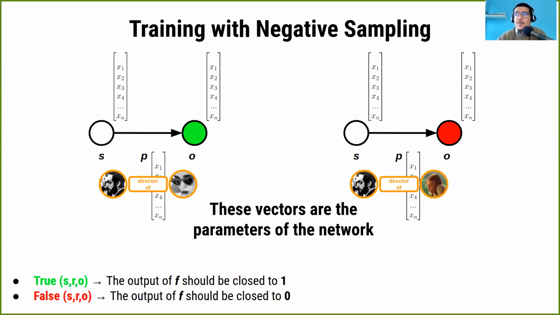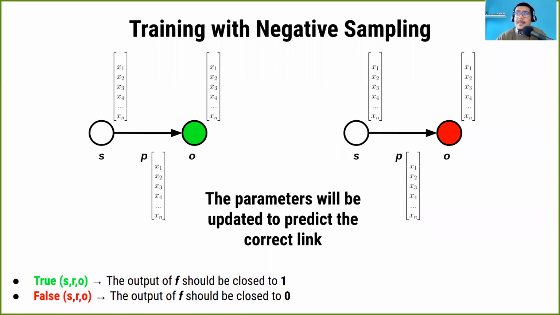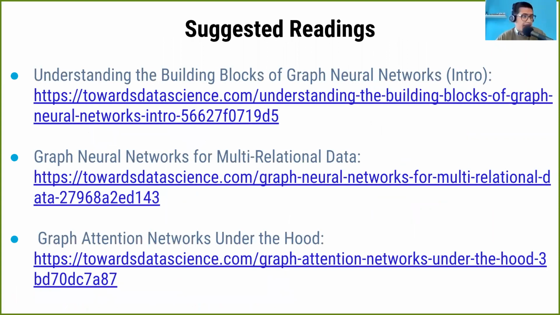This is another slide that shows you that behind these vectors there is a semantic representation of nodes and edges. These are the other readings. This is a complex argument, so I share with you different articles on Medium. In particular, if you have a little idea of neural networks, I suggest you read this second article entitled "Graph Neural Networks for Multi-Relational Data." This is particularly useful because it shows you how the number of parameters explodes when we try to encode the structure of multi-relational graphs.